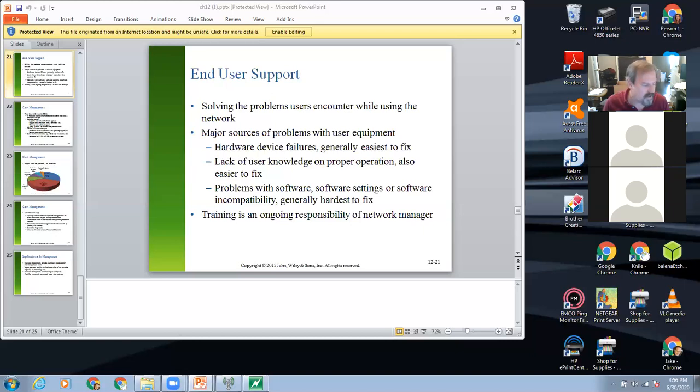Training is an ongoing responsibility of the network manager. Training is one of the things that we are responsible for, but for most medium to large size organizations, that training is either outsourced or automated.